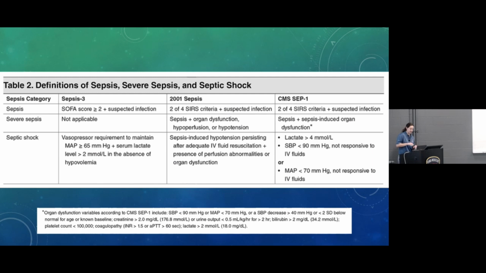So this is just kind of looking at how the definition of sepsis has changed over time. So like here, we still have our SIRS criteria. Now they are going with the SOFA score. But for the pre-hospital setting and even in the emergency department, we're not going to have this technical SOFA score for a while. So I think that the SIRS criteria is still very applicable along with the Q-SOFA, and that can help to guide our treatment plans. And then for the SEP-1 over here, we'll talk a little about this because this is what we follow in the emergency department once they get there.